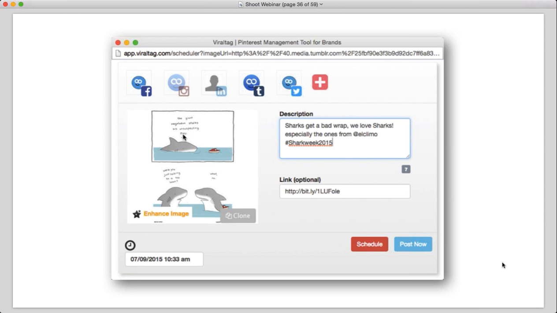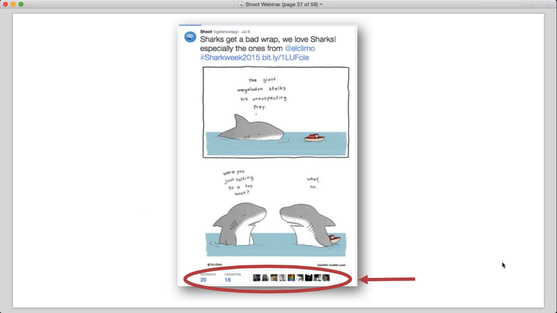Some of you might already be Viral Tag users and familiar with this screen. This is the posting screen, where you compose a tweet, a Facebook post, or an Instagram post, and write in your text. You can optionally create a link, and at the top you select the channels you want to post to. I have Facebook, Tumblr, and Twitter selected. I selected the image right off the website, compiled the tweet, and then clicked post.